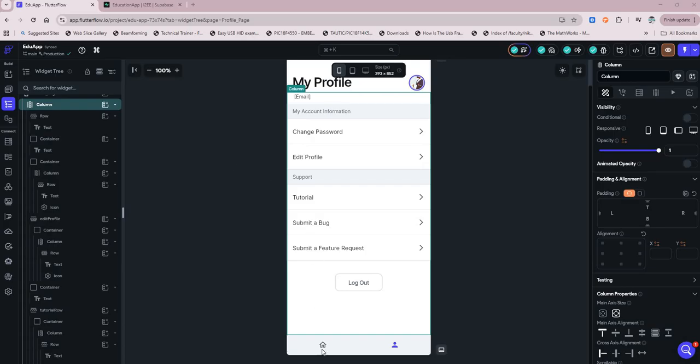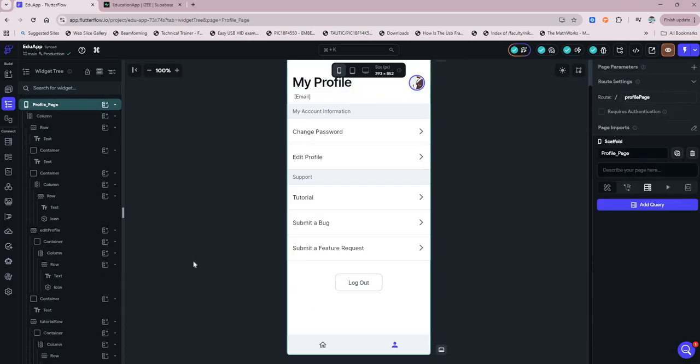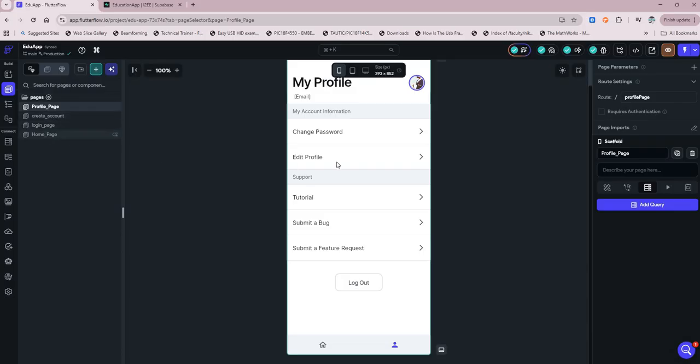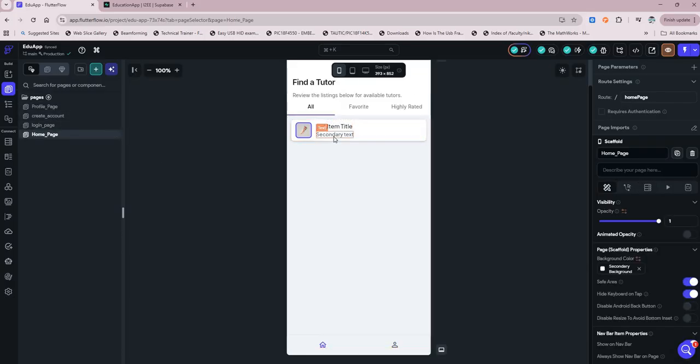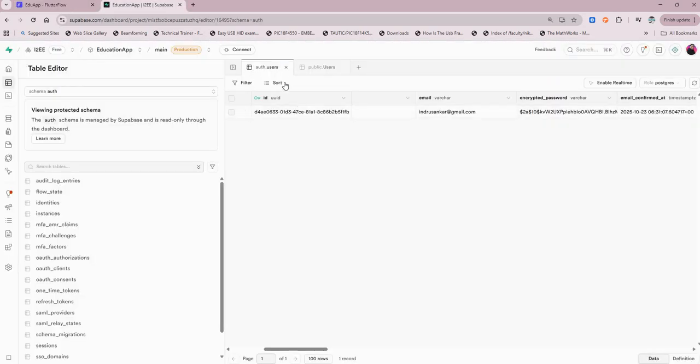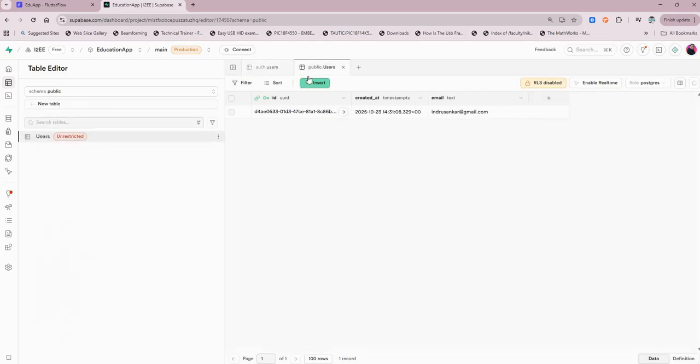The next thing that we want to do is go back here to pages. Under the home page, we're going to have the list of tutors. Currently in our database, we have authenticated users, which will be captured automatically. We also have created the public user where we can get the ID and also the email.